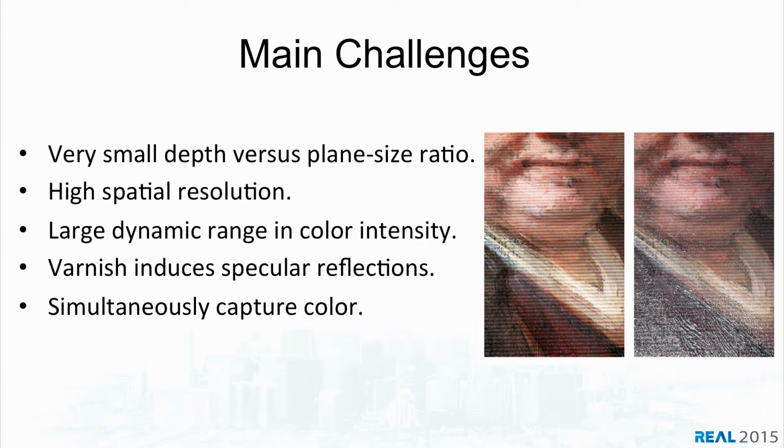And we want to simultaneously capture color. So if there's a crack in the painting, we don't only want to see the indentation in the crack, but also the color of the crack, but these need to be registered on exactly the same point. Otherwise, you'll be experiencing some kind of double vision. So these need to be registered at the same time, we thought.